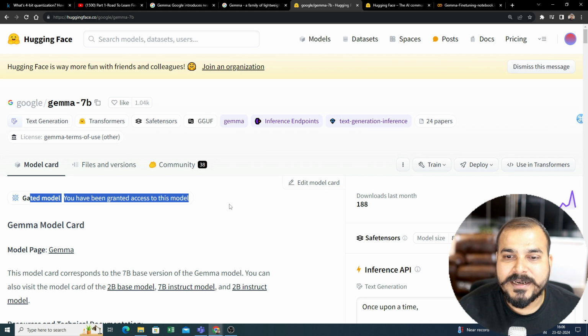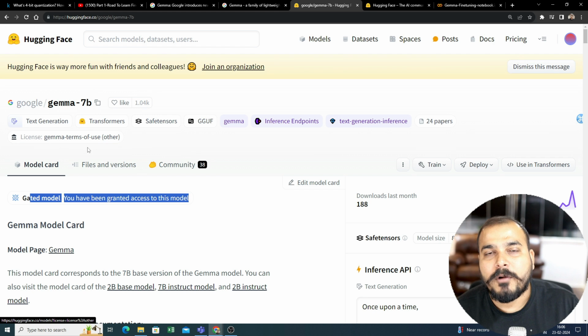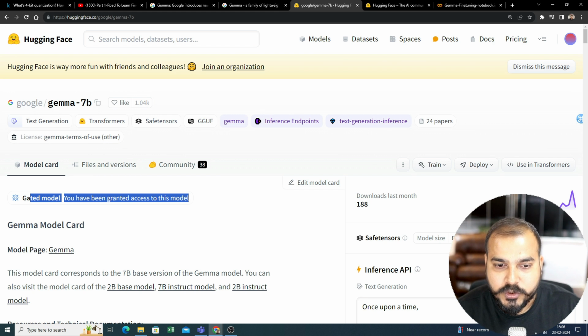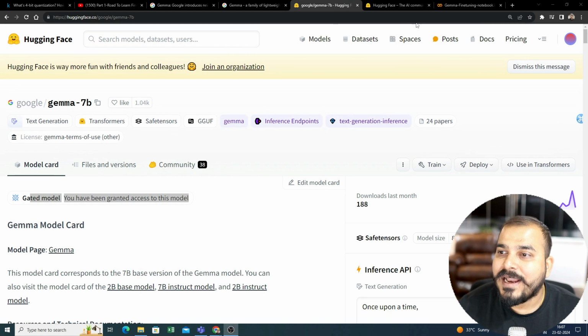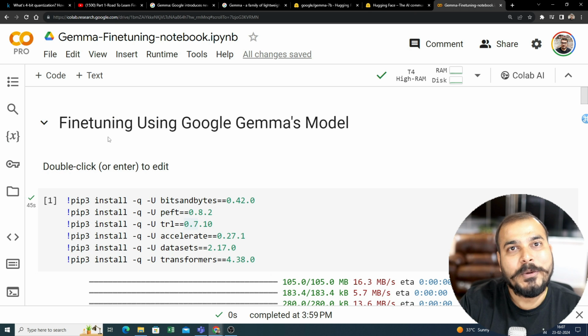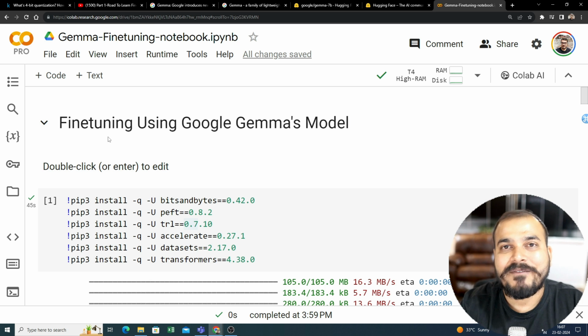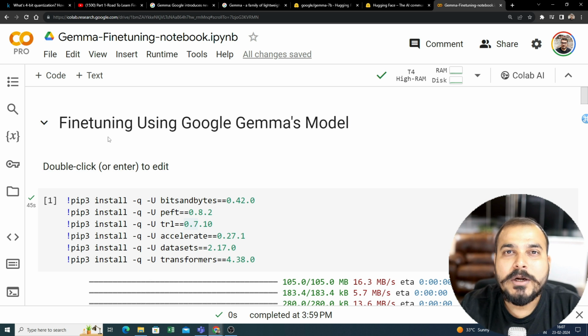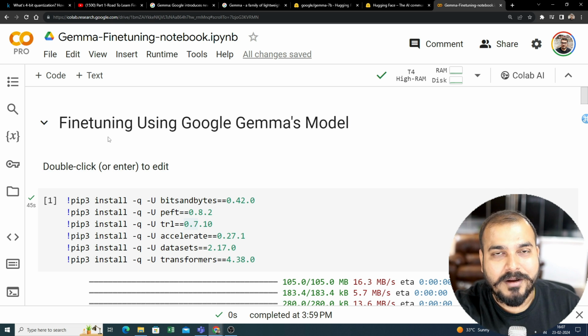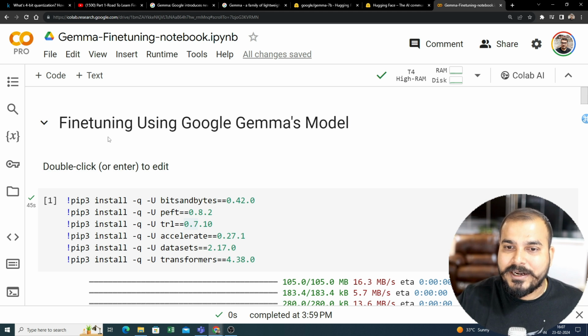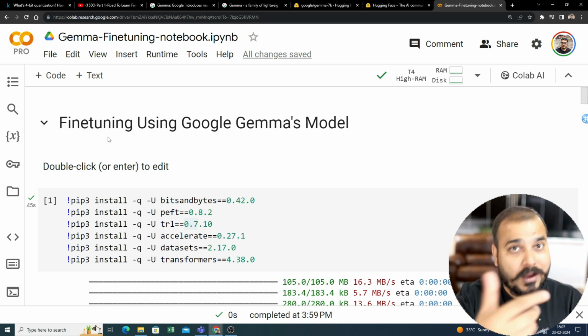What is the main aim of this video? I'll show you with the help of practical implementation how you can access this model and how you can actually use it. So now let's see this fine-tuning technique with the help of the Google Gemma model. Again, guys, this is just a simple use case that I've taken here, but you can do some amazing use cases with this. And that is what I'll plan in the future. Some amazing use cases that I've already developed with paid OpenAI models, I'll try to also develop with this, along with fine tuning.